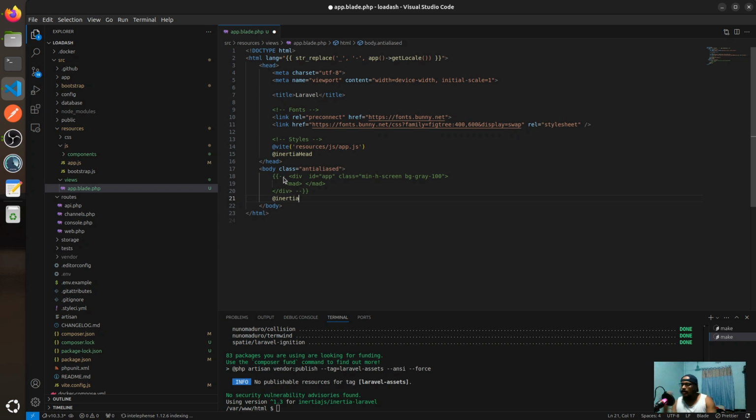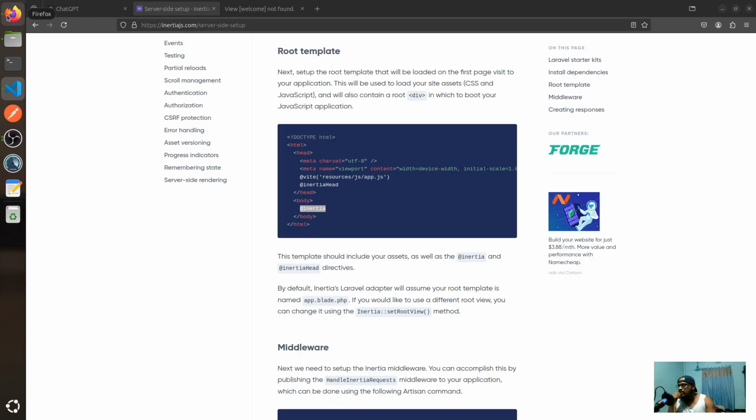One thing I would like to inform you is that this part and this are the same. So inside this directive, something similar to a div whose ID is app is set. So you can check it when you go deeper into Inertia.js. But for now, let's continue to the next steps and change the name.